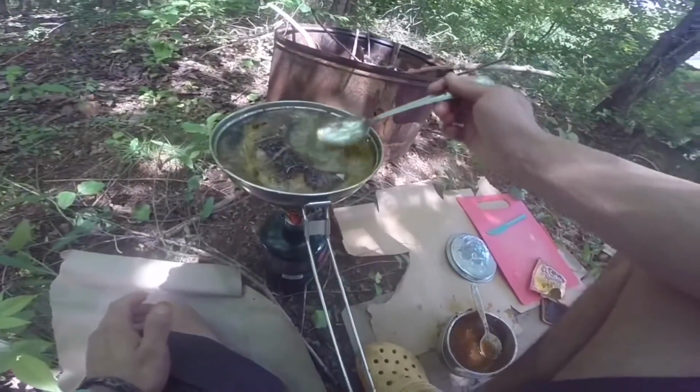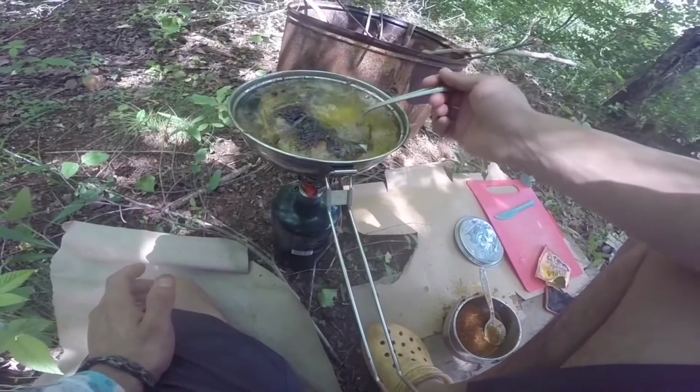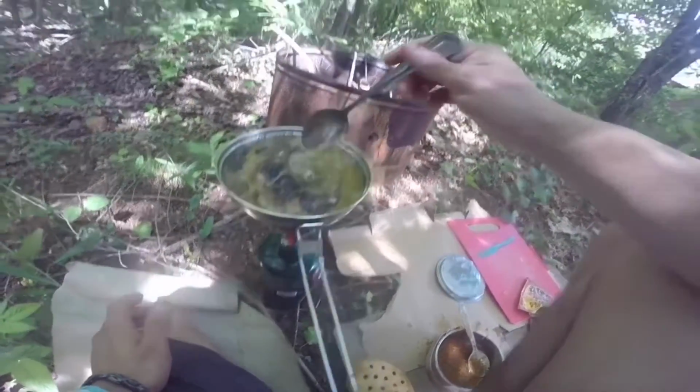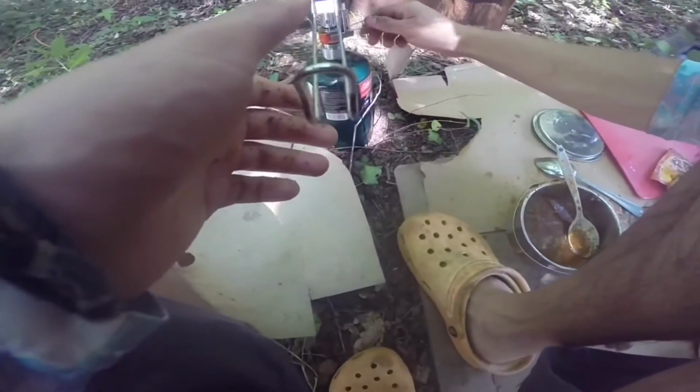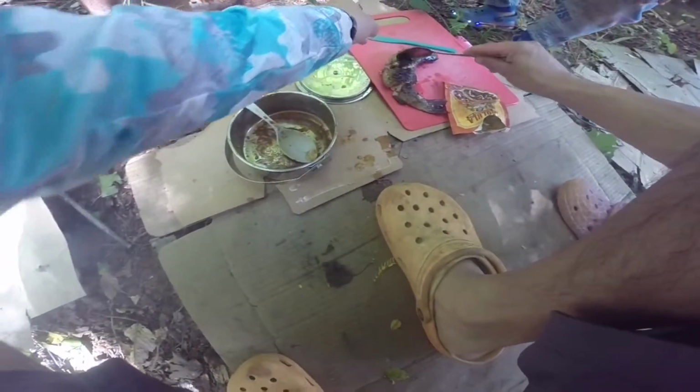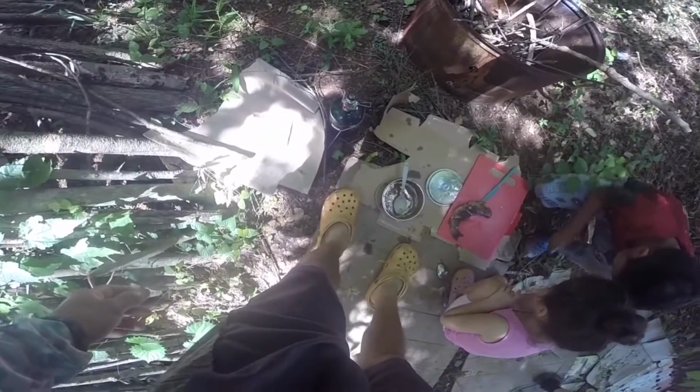Big old ant. I think this fish was almost done. I'm gonna throw this oil away too, yeah? Yeah, that's good. Look at the eyeball. Throw it in the campfire.